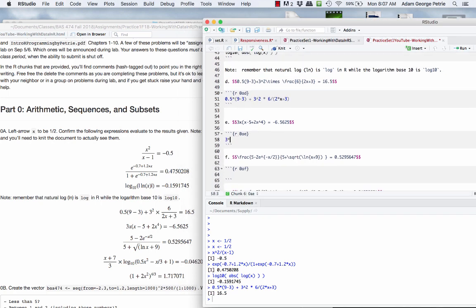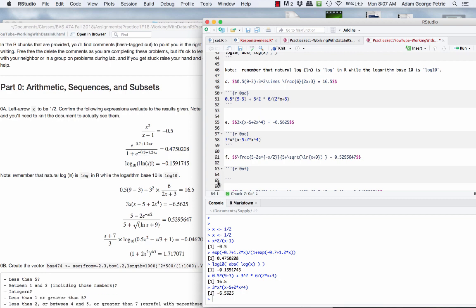Next question, we need to make sure to include those parentheses again. 3x is 3 times x, making sure we have that, times x minus 5 plus 2 times x raised to the 4th power. Yep. Number 6, because we have an expression in the numerator now, we want to make sure to have parentheses around that expression. 5 minus 2 times e raised to the minus x over 2 power, making sure to have that implicit multiplication symbol between the 2 and the e.